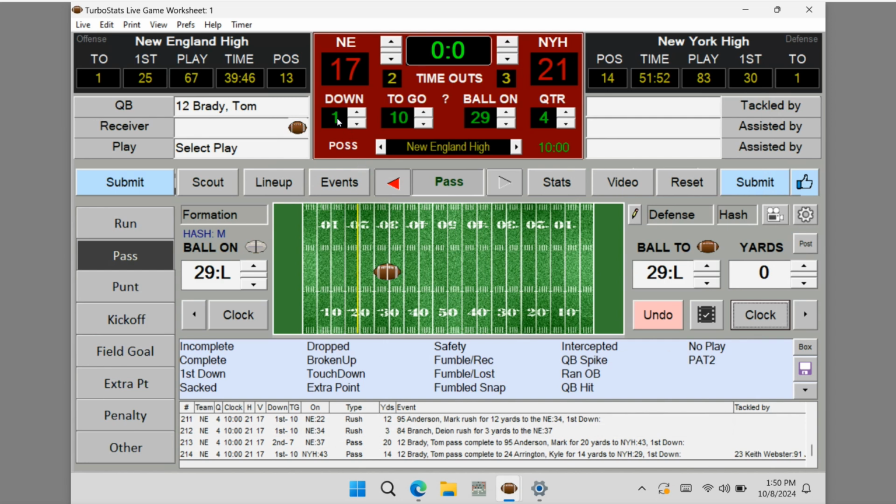So it always should say PAT up here. When you're entering a PAT, you should see PAT in the down. When you're entering the run, it's not going to know how many yards to get a 2-point conversion, so you have to actually say PAT2. Again, this is only if you have 2 different situations on runs, where you could run in from one location and get 1 point and run in from another location and get 2 points.